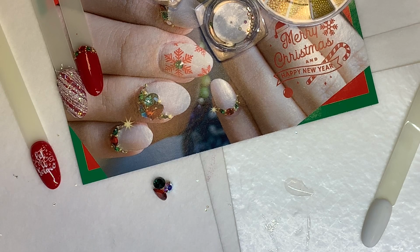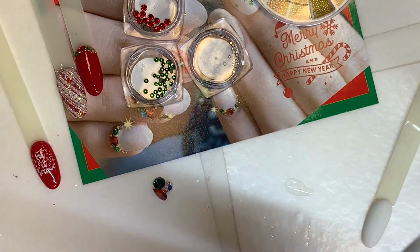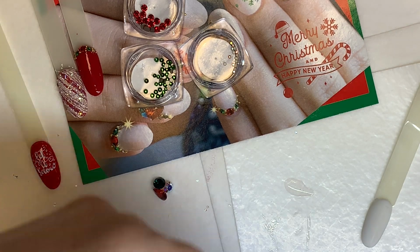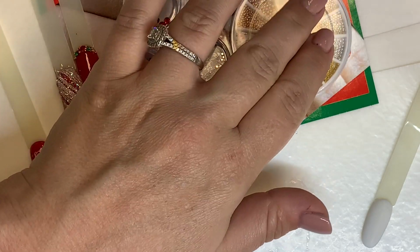And smaller point backs are great too for fillers, but you can also use your flat backs for fillers. So I will probably keep these green ones out in case I need a filler. And I've got some red ones and my tiny little SS3s. So I'm gonna keep with my gold theme, and I'm gonna keep this open for some gold bullion beads too.